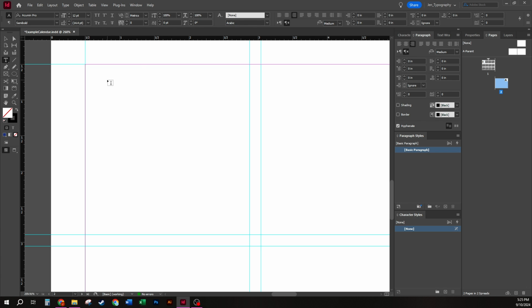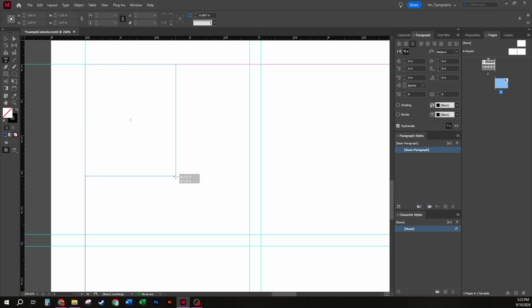So the way Gridify works is that you draw a shape or text box or whatever it is that you're working with, and before you let go of the mouse to finish creating that box or shape, you're going to use the arrow keys on your keyboard to add or remove columns and rows. And then if you hold down Control and use those same arrow keys, you can manipulate the space between the columns and rows. So I'm just going to go ahead and jump in and demonstrate this.